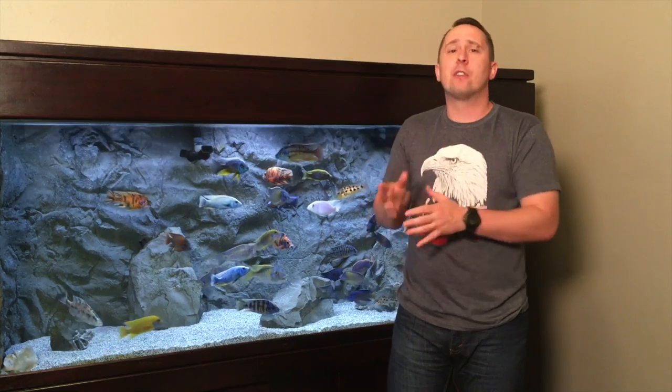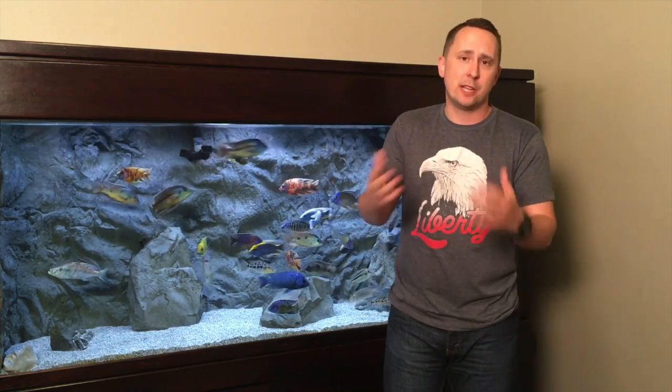Now, every fish I've ever gotten from Butch, newsflash, has not survived. Oh my goodness, it happens. No matter where you buy fish, chances are you're not going to keep them for life. Whether you trade them in, you give them to somebody, they get beat up, they die of natural causes, or they get a parasite or something happens in your tank and they die. That's happened to some of the fish I've gotten from Butch. So there may be fish that you remember from way back in that aren't in there anymore. And there may be fish that you remember from way back in that weren't as colorful that are freaking stupid colorful now. I'm going to grab the camera now.